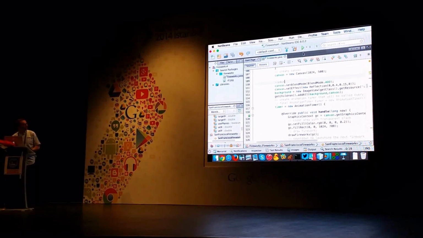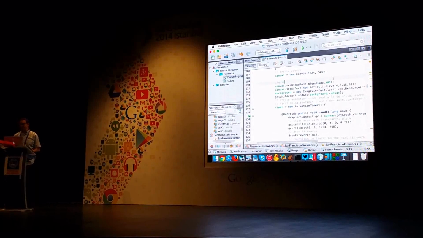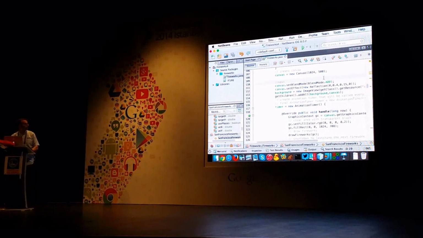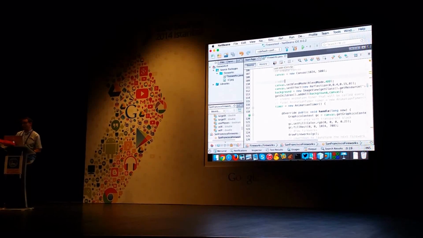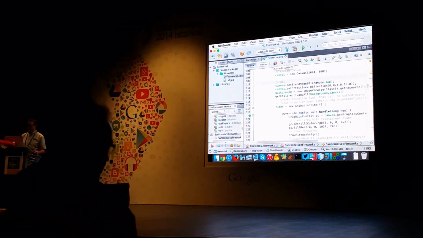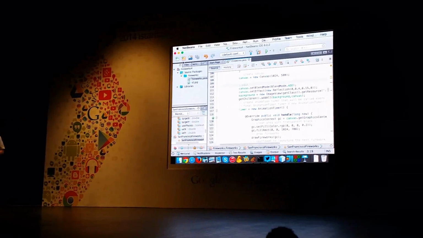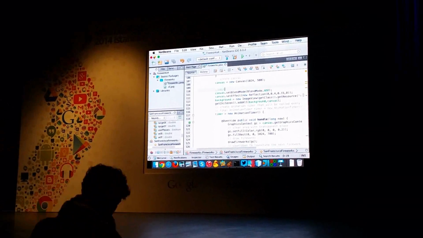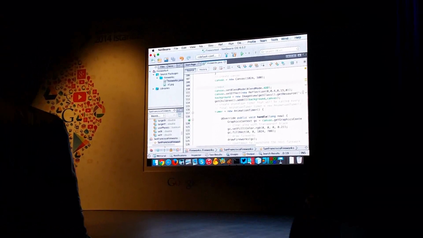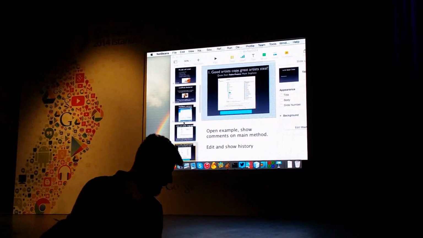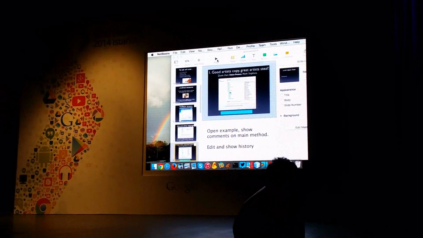There are an awful lot of functions built into NetBeans. I'd have to spend the whole day showing you all of them. So I'm not going to show them, but I'm just going to tell you there's lots and lots of everything you'd expect from an IDE there. So that gives us the ability to use the code examples in multiple languages, set them up and run them. So let's go back to the talk.